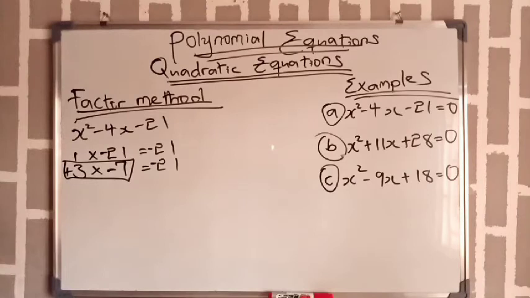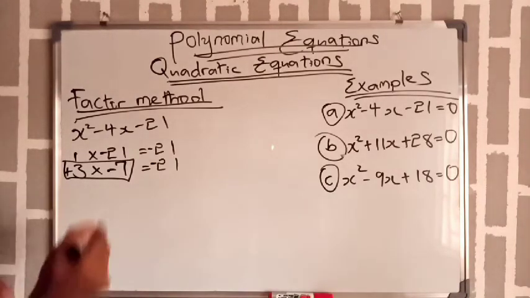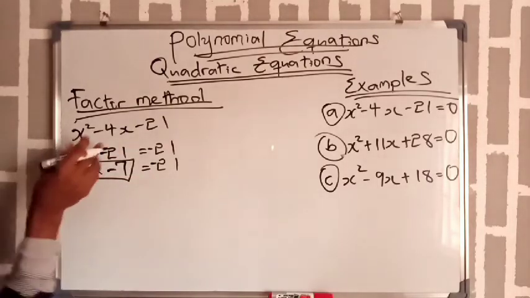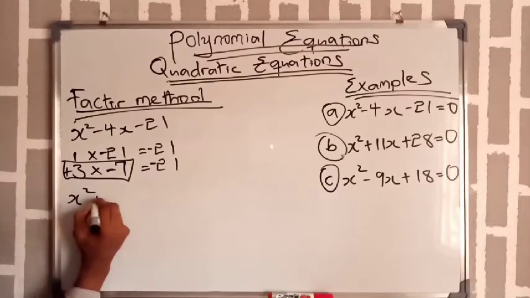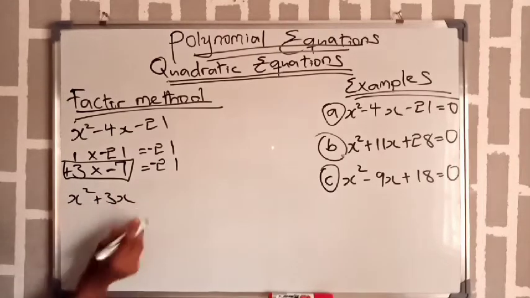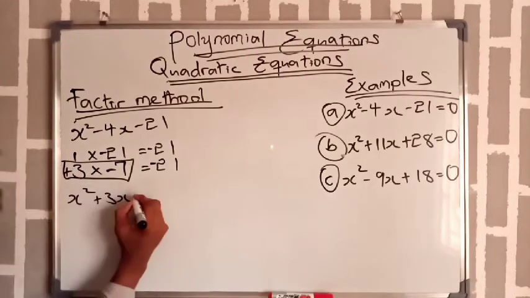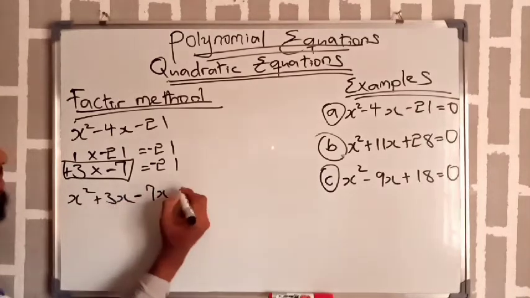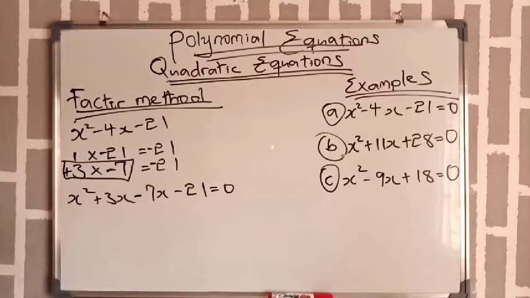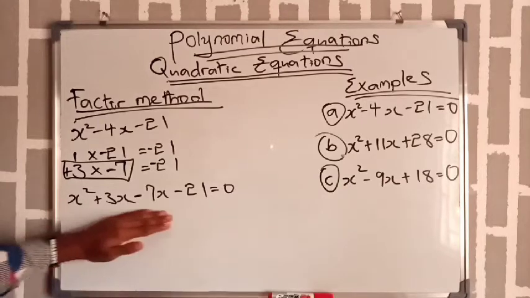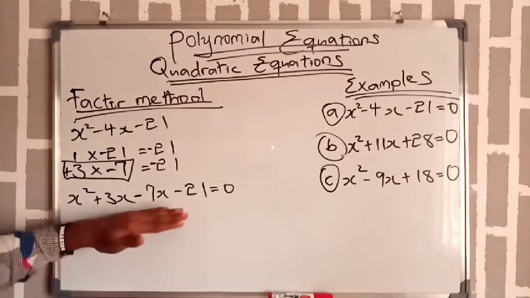I'll also teach you a faster way in which you get these factors and solve. So we apply it now. We now break this and say x squared plus 3x, now we add minus 7x minus 21. Math is so beautiful because if you check, we haven't changed anything. If you subtract, we didn't bring anything from our pocket and add it here.